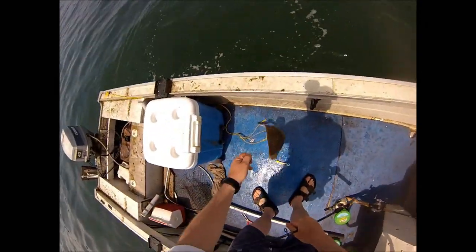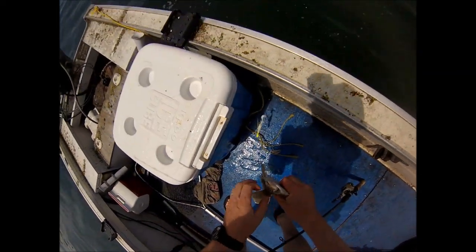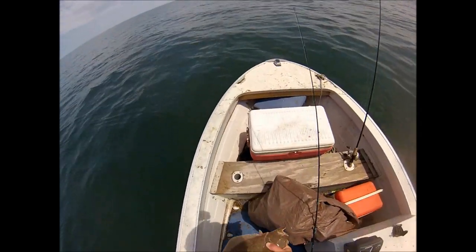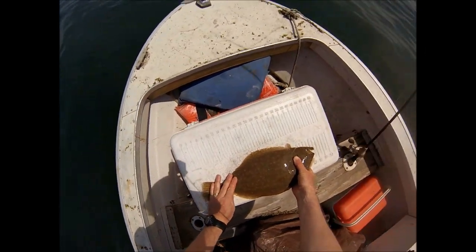The drift speed for this trip is about 1 mile an hour, and it's just about perfect for this kind of fishing. I keep my drifts relatively short, roughly 8 to 15 minutes. But if you think about it, 15 minutes at 1 mile an hour, that's a quarter of a mile. So you're covering a fair amount of bottom in that amount of time.